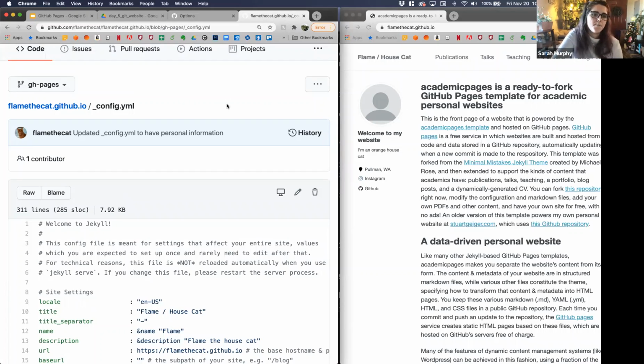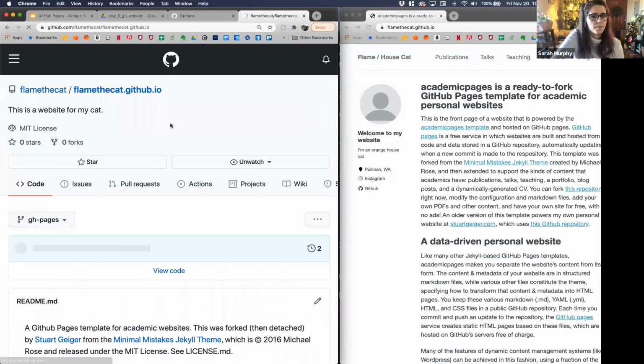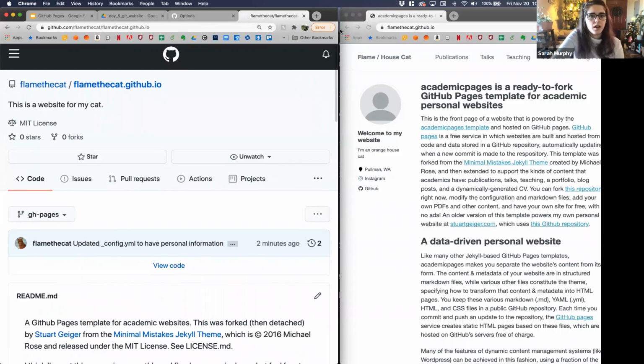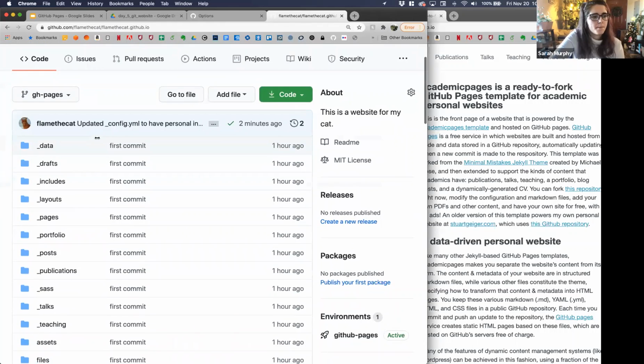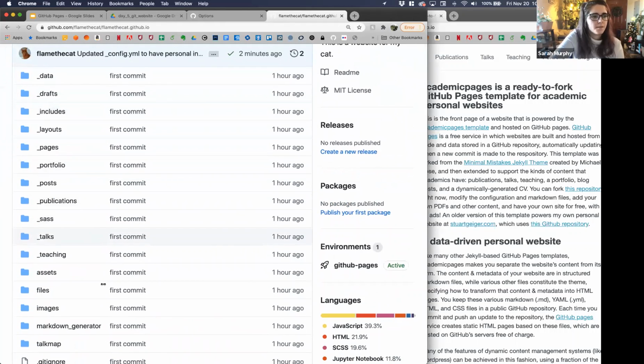So to do that, click on your main repository. So we want to go back to the page with all of this, back to our main repository page. And once we get here, we're going to click on images. Oh no, my internet is unstable, so let me know if there are issues on my end. But we'll click on images.